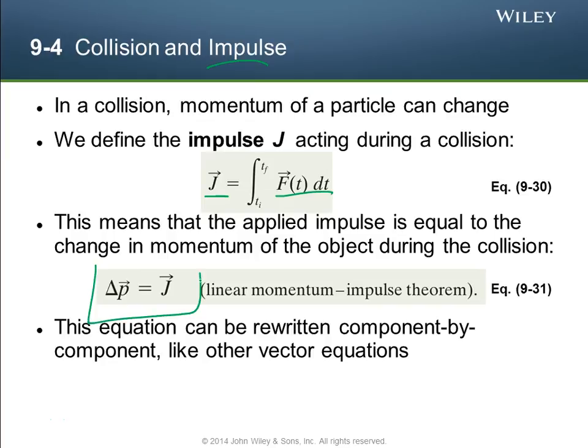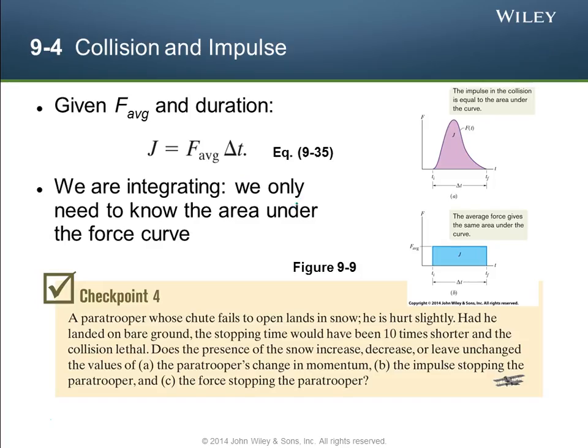And so we say that the change in the momentum vector is equal to this new idea, impulse, which we're going to call J. And if we want to find the average force on that, we can find the impulse as the average force times the time interval, and that gives us another way to look at this: the area under the curve, the area under that force curve. We can find the average force and then multiply by the time interval there. Okay, read this checkpoint, pause the video, try to answer these questions.